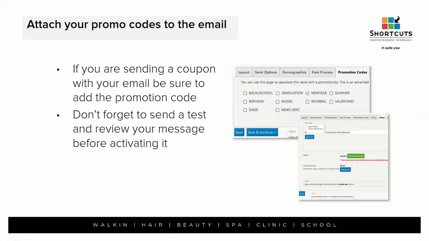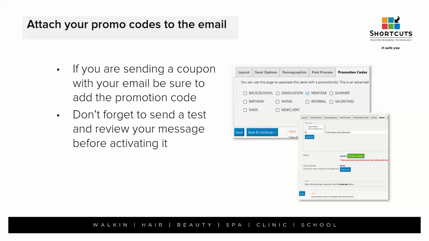If this email has a coupon, has some sort of promotion, you'll want to make sure to attach that coupon to the email. So this is how your Shortcuts point of sale system and your Shortcuts Marketing Plus will actually communicate with each other and track how much did the customer spend during their visit. So not just the value of their coupon, but how much they spent in total, which is usually considerably more than any discount you provided.